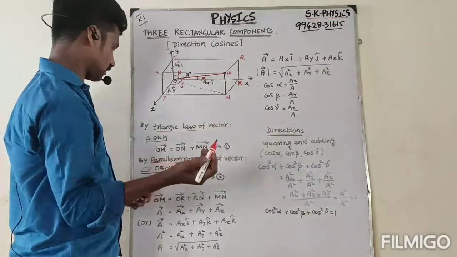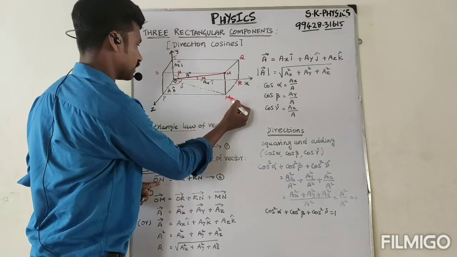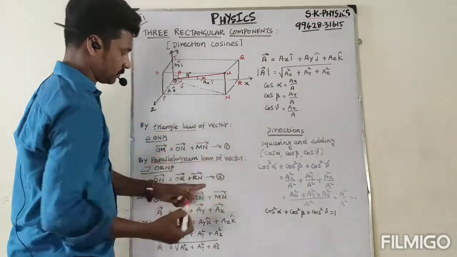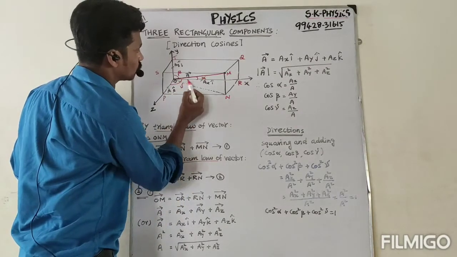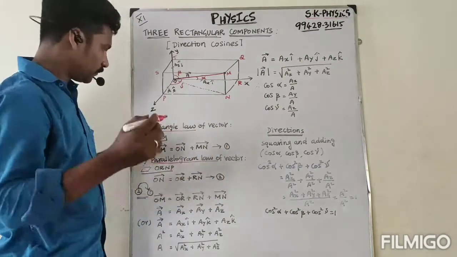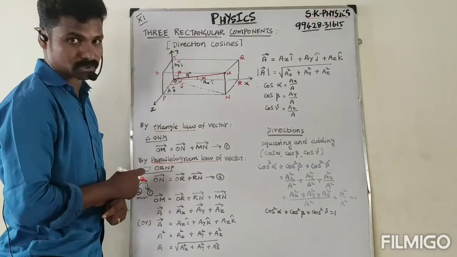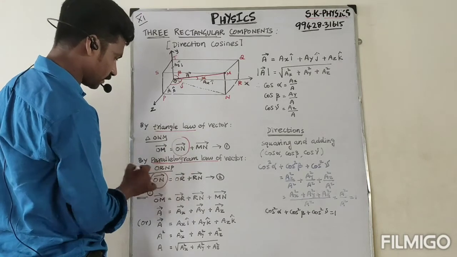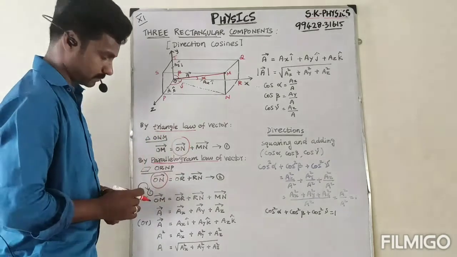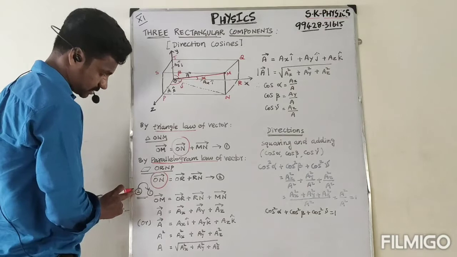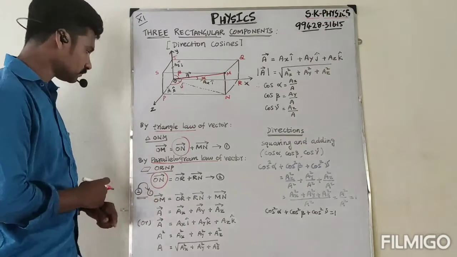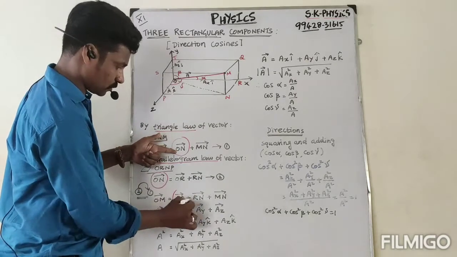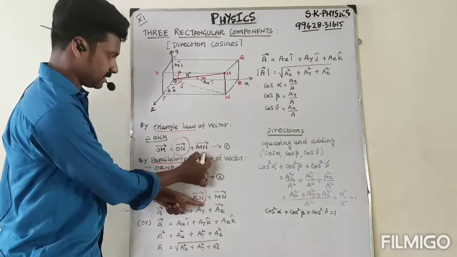Plus PN, anything, so my convenient, that is OR plus RN is equal to ON. So ON is equal to OR plus RN, understand? If you observe that, taken as equation number 1, equation number 2. In equation number 1 you find ON, and equation 2 has ON also, so equation 2 is applied in equation number 1. Equation number 1 is OM equal to ON, that is OR plus RN, plus the remaining MN.